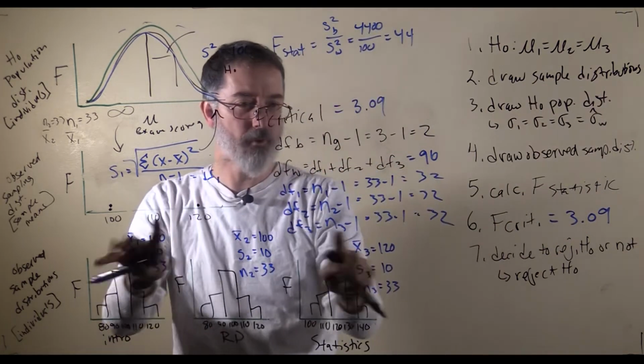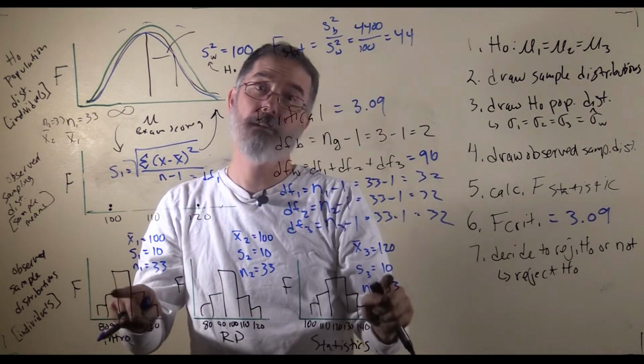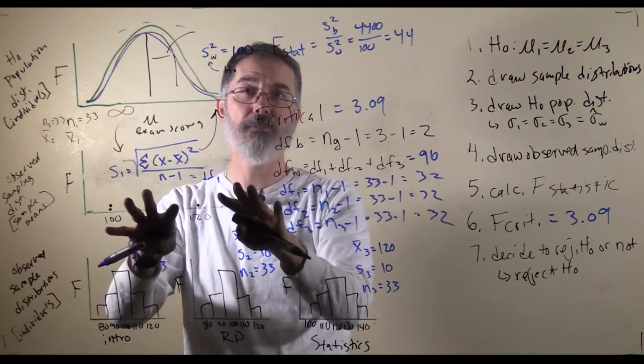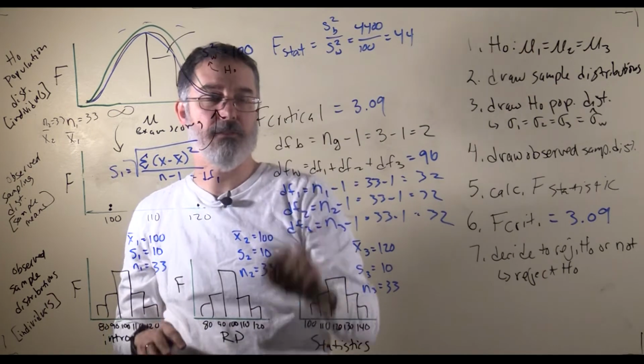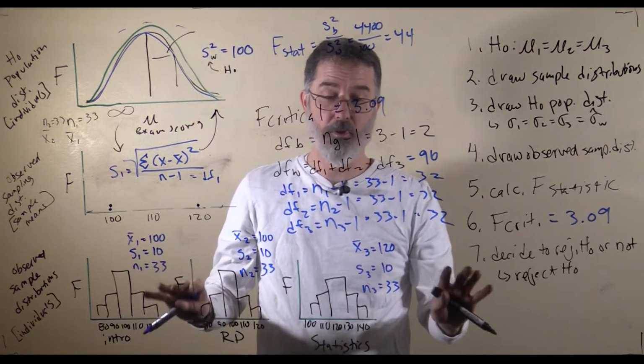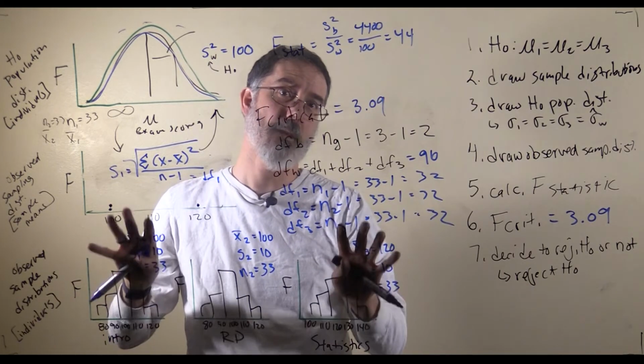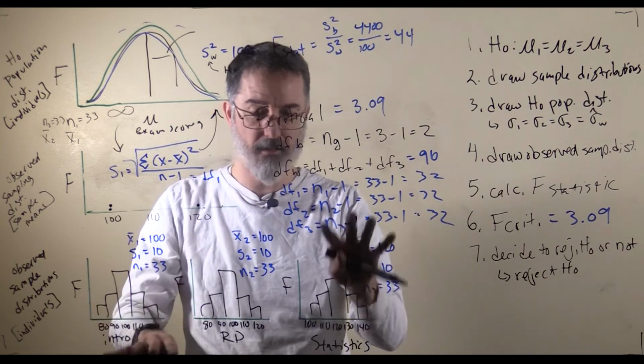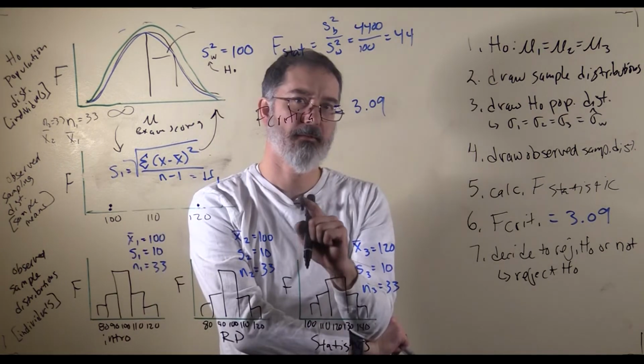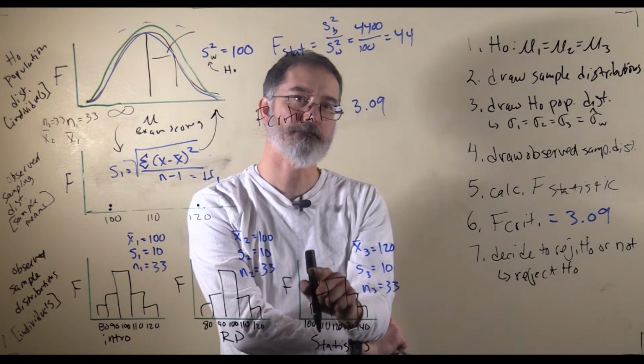And the kind of sample means that we got here are not the kind of sample means that you expect due to random sampling from this kind of a population. Instead, they more likely come from different populations, which is what our research hypothesis suggested anyways, that they're not equally difficult. So we've decided to reject the null hypothesis.